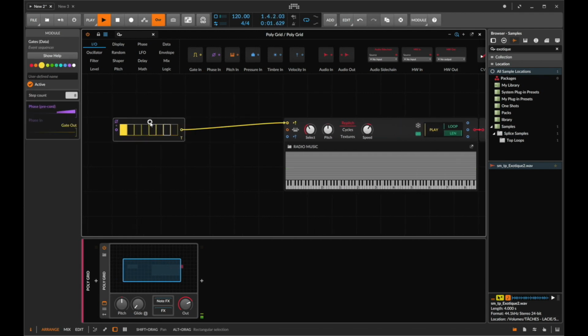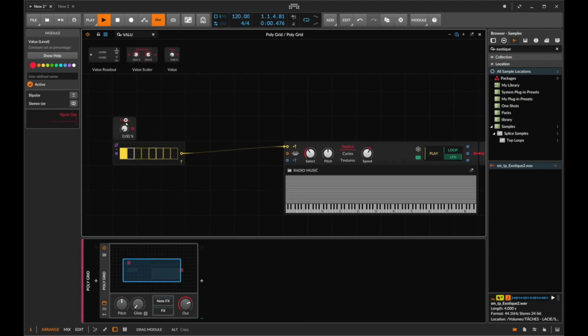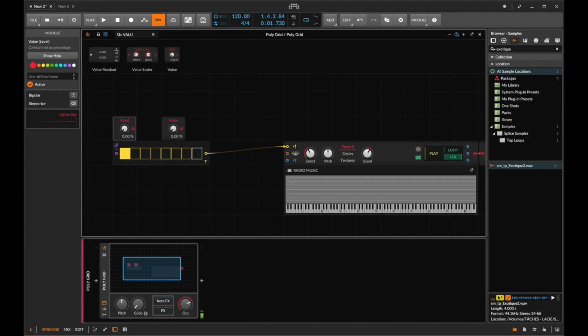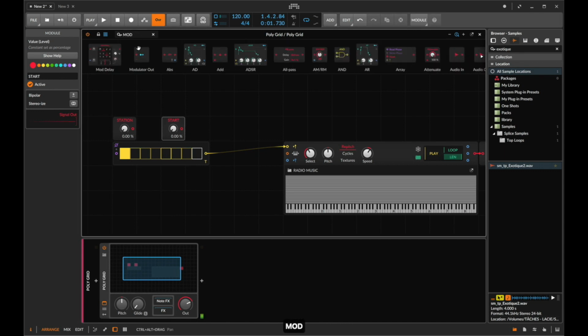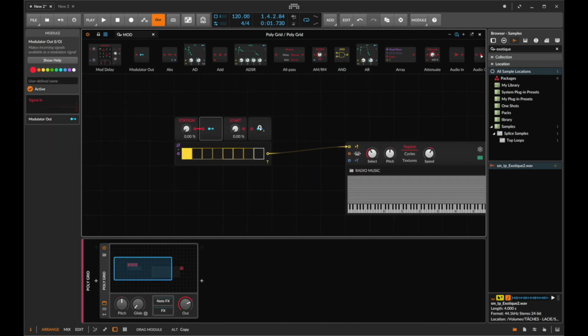And to make this nice and simple to use, I'm going to take a value module and another value module. I'm going to drag these down here. I'm going to call this one station, just like on the actual module, and I'm going to call this start. Let's take two mod outs. Just mute that for a sec, and let's take another one, and I'm going to map this station knob to the select parameter, and that will mean that we can cycle through all of the individual recordings that we're listening to.